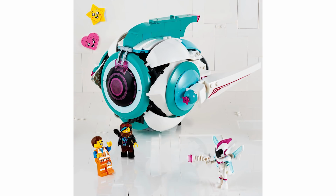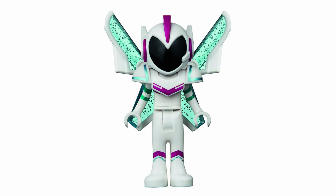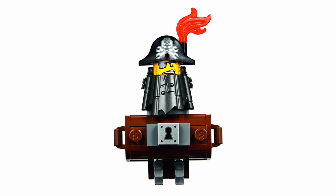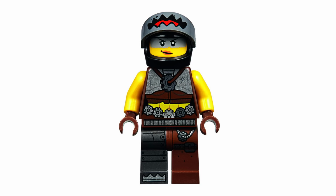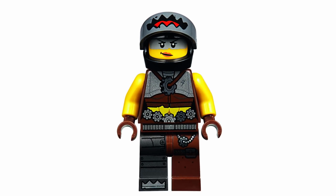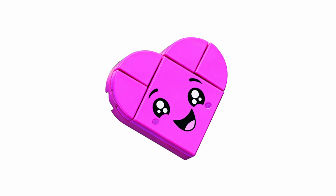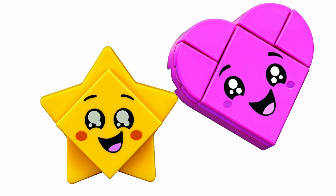The minifigs we are getting in the first wave are Lucy, aka Wyldstyle, Emmet, Sweet Mayhem, the main villain and the first Lego doll to appear together with the minifigures in a set, and also we get Metalbeard in his new brick built body, Sharkira, the new character with a very nice shark teeth print on a helmet visor, which does not happen often, or that may actually be the first time. And on top of that we are getting characters by the names of Star and Heart, which are just what their names say, and they will probably have a solid appearance in the movie given the trailers shown so far.